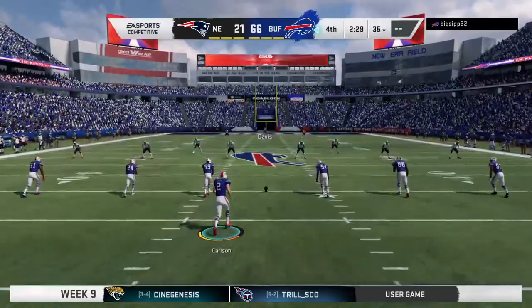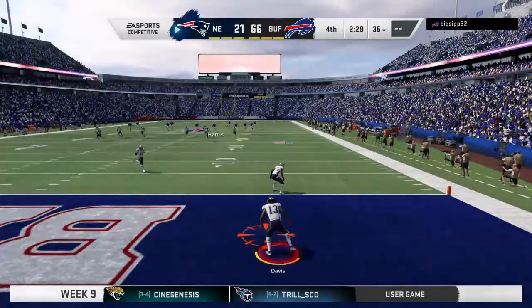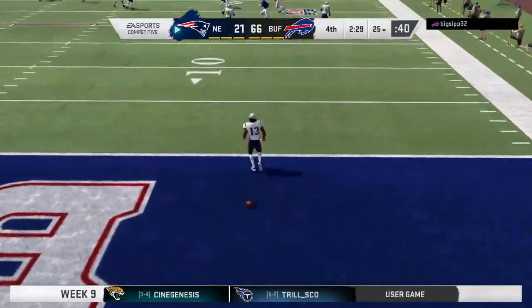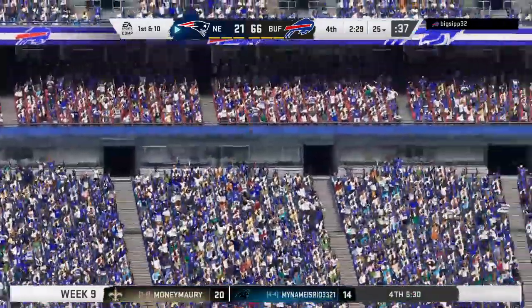Following the touchdown, ready to kick it away is Carlson. That'll be taken in the end zone. And he'll elect not to return this one, so they'll bring it out to the 25 on the touchback.